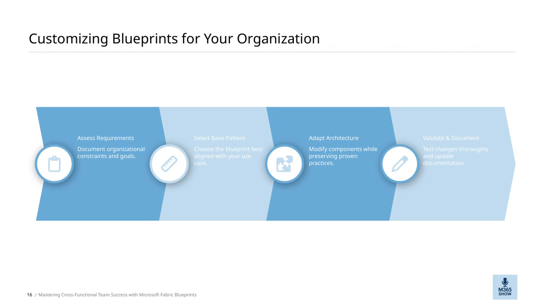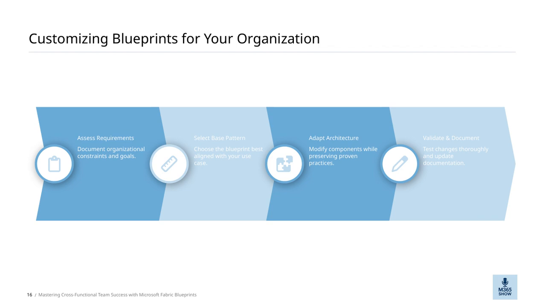Now, selecting the right base pattern is crucial. You want to choose the blueprint that best aligns with your specific use case, making sure it fits your goals and requirements. Before making any decisions, assess your organizational constraints and goals. This step helps you understand what's feasible and what needs attention.